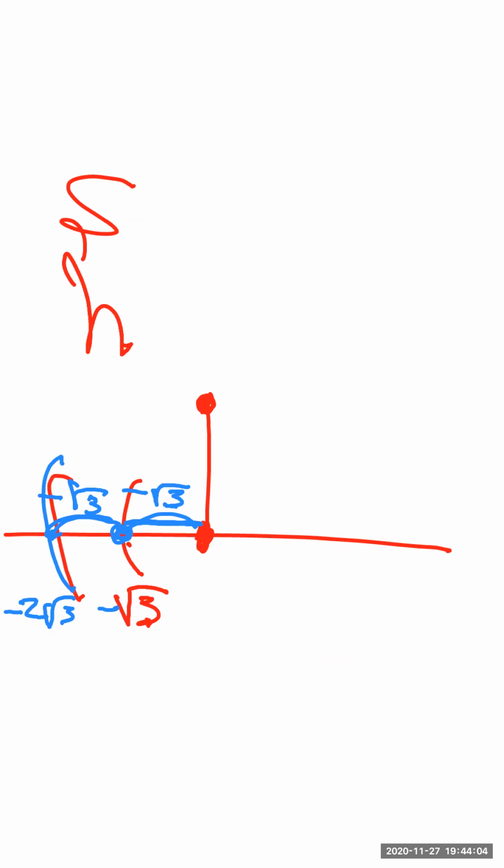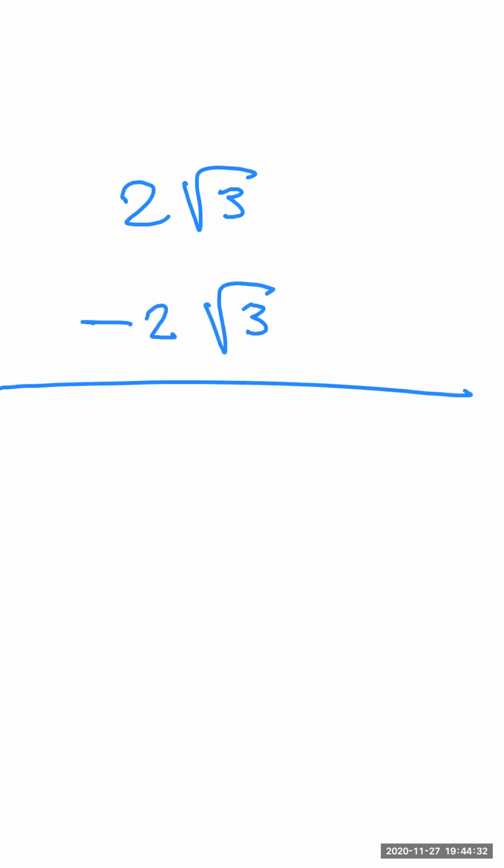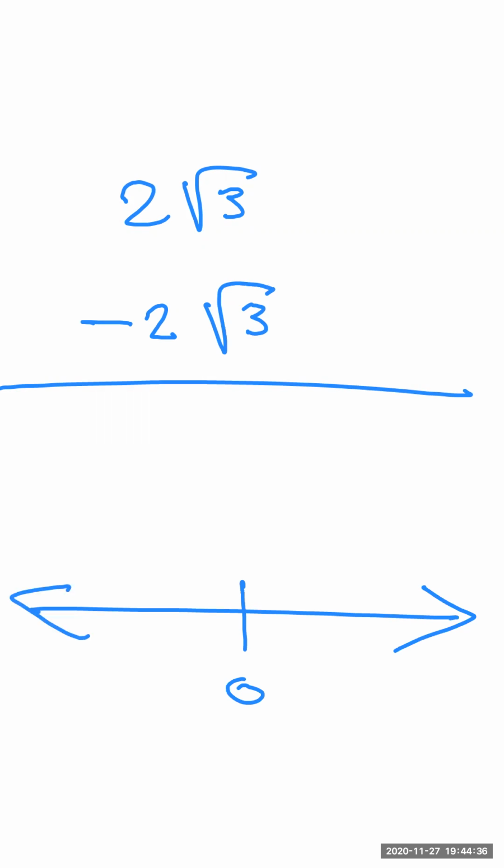-2, 3, square root of 3. Okay, you mean this one? 2 minus and 2 positive. Sorry, square root of... it was like what, guys? Minus square root of 3 and negative 2 plus square root of 3, right? No, I understand this, but I mean the multiplication that you just said. If it's a positive 2 square root of 3, or if it's a negative 2 square root of 3. Yeah, okay, the first one, of course, from 0.